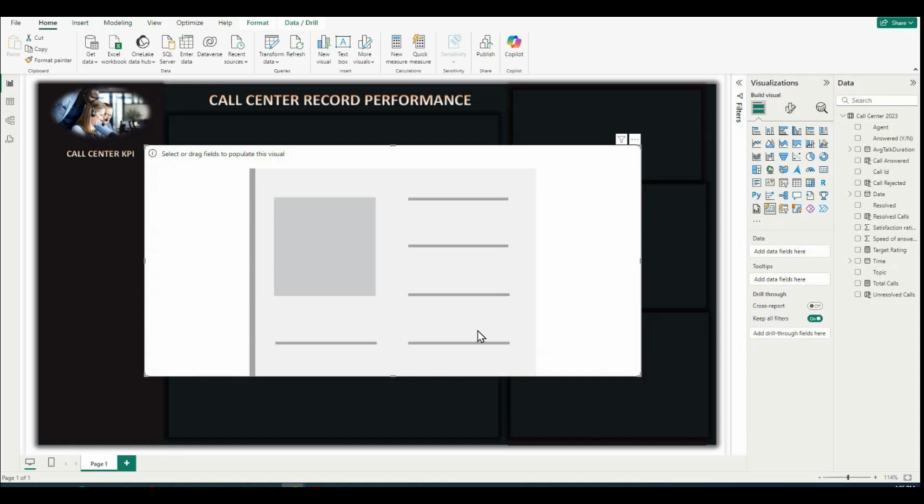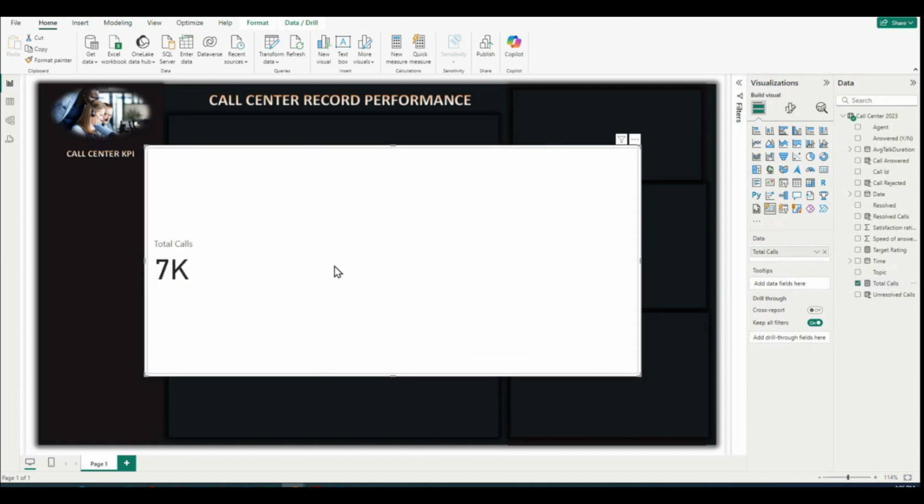Now I will start adding the measures. The very first measure I'll add here is total calls. Remember the measure that we added a few minutes ago, this total call. I'm going to drag it over here and release it. That got added. The second measure I'm going to add is the sum of calls answered. I'm just going to drag it over here, and it will make it a sum. Later on we'll manipulate it. Right now, please stick with these.